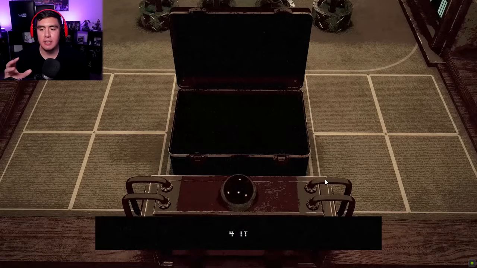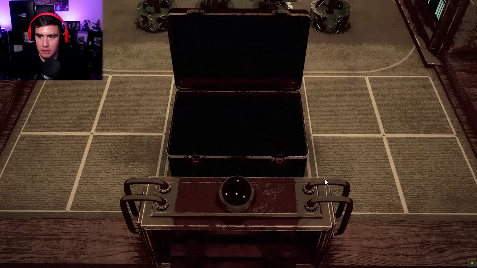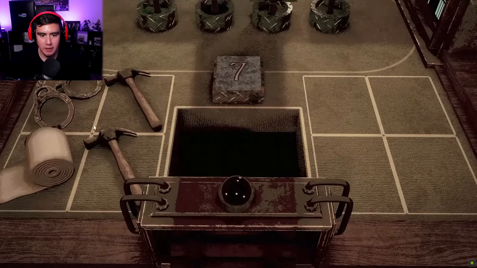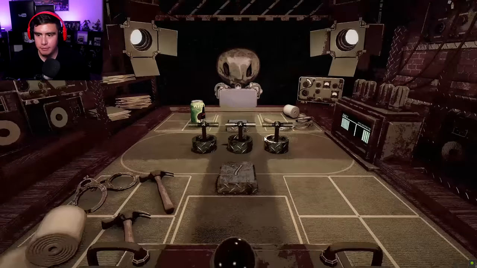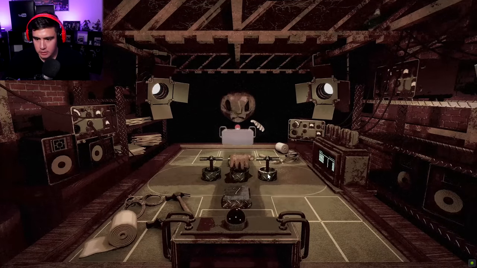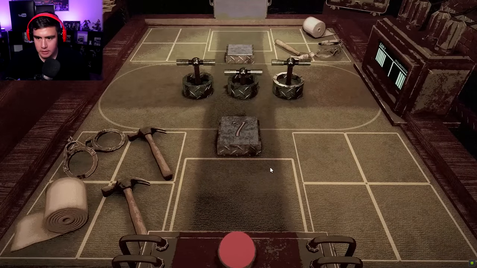Okay, so the key here is to make sure that I save all the switches. Four items each. I need to save them for when I'm sure that I could hit this person. But two hammers, handcuffs, and bandages. That's good. And then two blank, one live. Alright. Let's see what he does. That's obviously a blank.